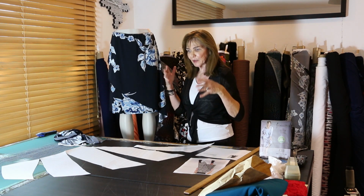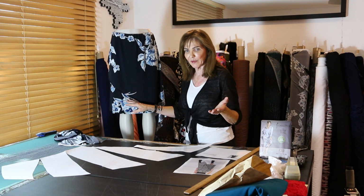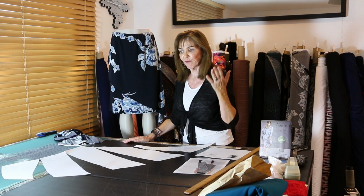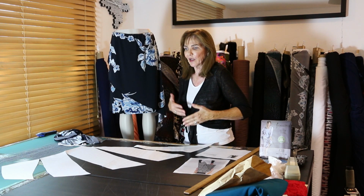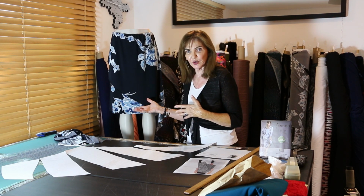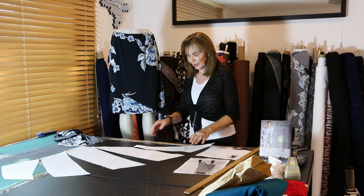Again, I think when I was doing this, I thought it'd be really cute if it was a contrasting ruffle, a different color than the skirt. But also keep in mind that you don't want the skirt necessarily to be the focus. You want the skirt to be kind of a cute when noticed type concept. So if you put too much emphasis on the skirt, you become a walking skirt. So just be aware of that and be careful of it.